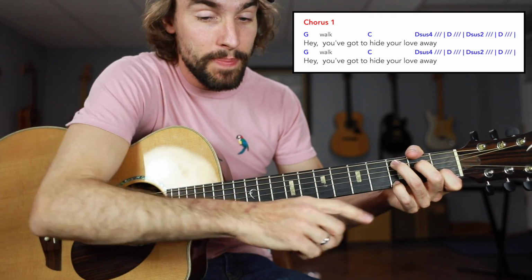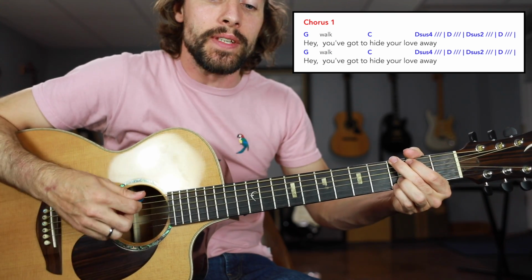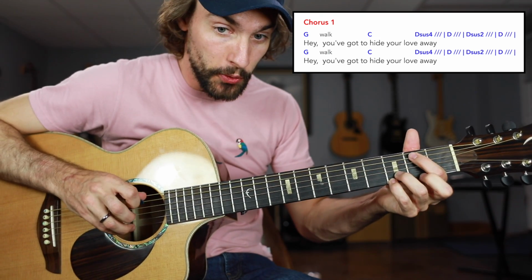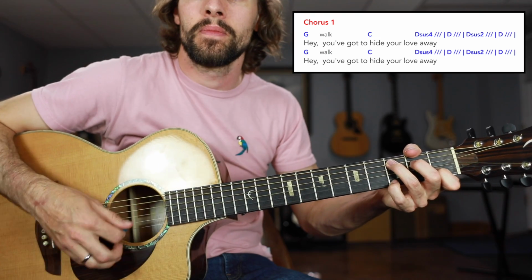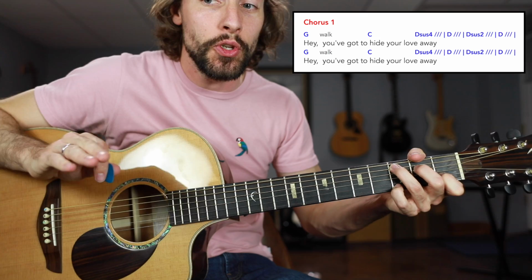Okay, and notice how I'm keeping that pinky down on the 3rd fret of the high E string. So, down, down, up, 3, 0, 2. Transition to the C major chord and start your strumming pattern. Okay, we're gonna have that C major chord for 2 repetitions.